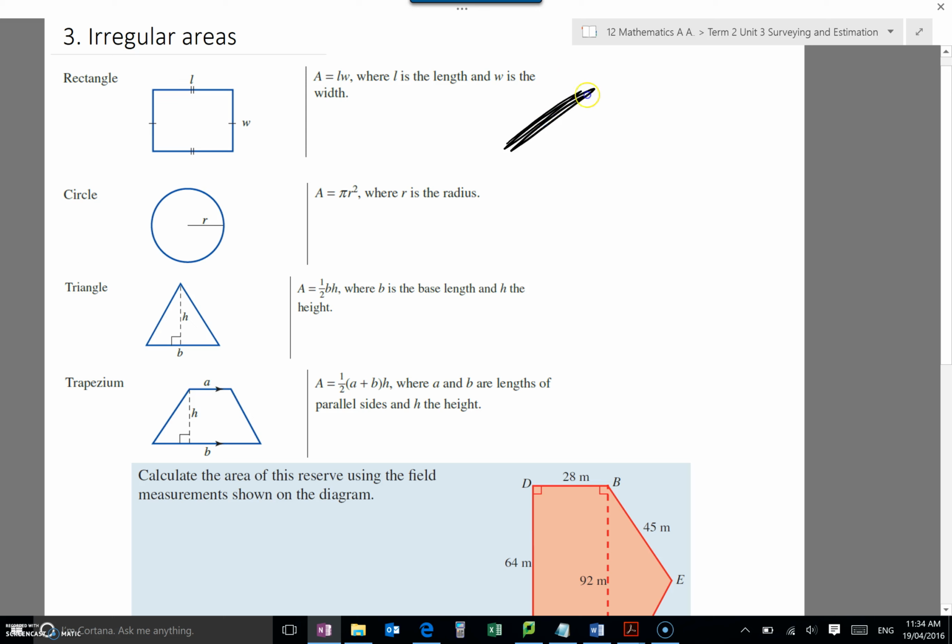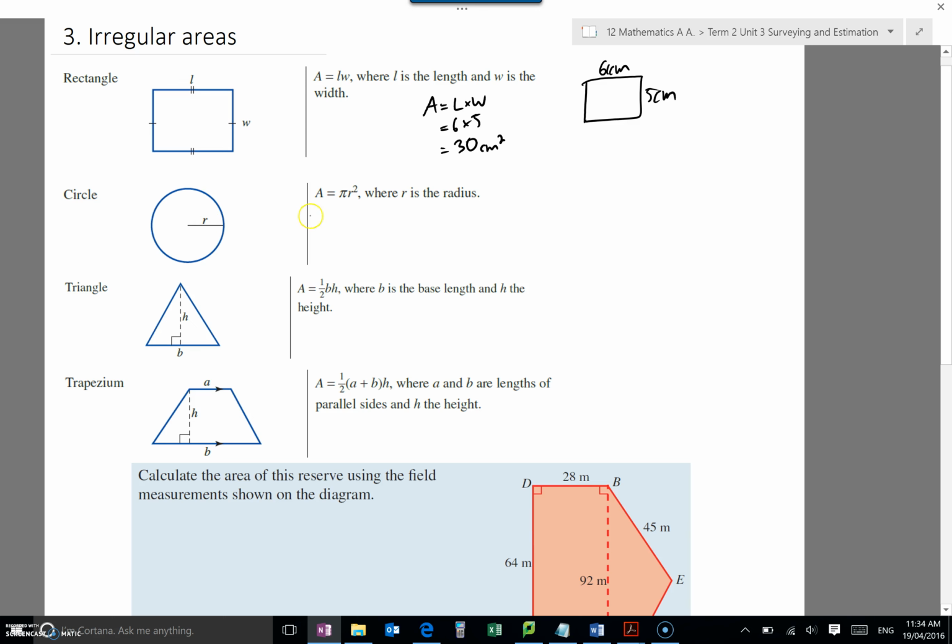So if you've got a rectangle, the area is the length times the width, and you'd use that in your formula. So say you're trying to find the area of a rectangle 6 centimeters by 5 centimeters. The working would just be area equals length times width. 6 times 5, and you get 30. What should the units be? It's all in centimeters, so it'd be in centimeters squared. That sort of working's all that's required.